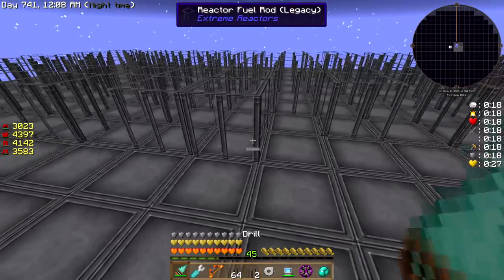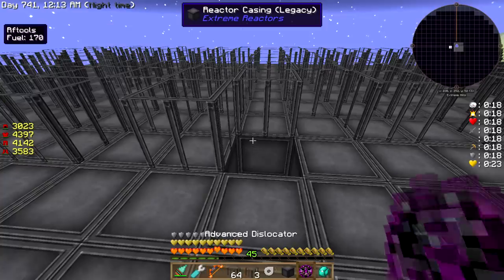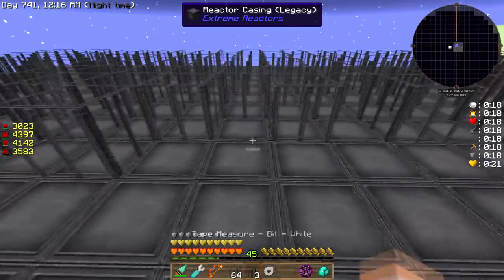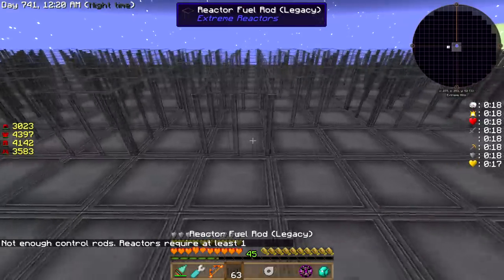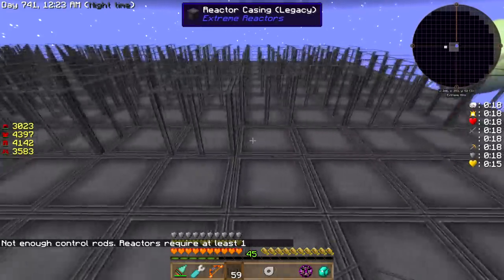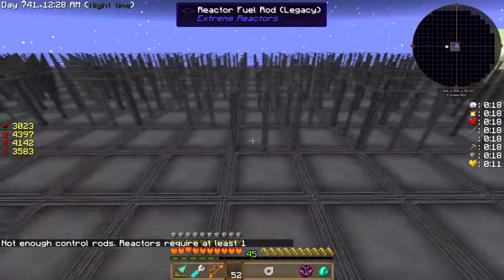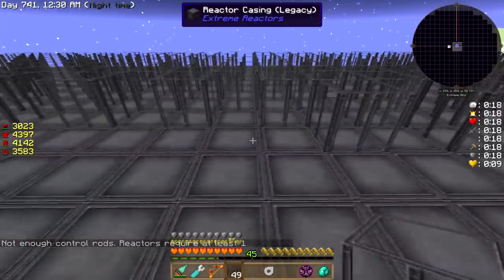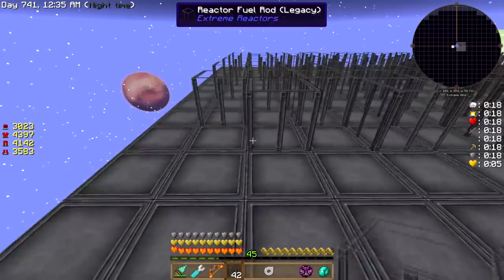We will have, you know. Oop. Did I break that? I got it. We will have this million RF a tick, at least from it, for a long time. So, I'm probably going to have to do a little more eulorium. It's going to take over 20,000 eulorium, I think, to fill this thing. The amount of resources it takes to make this thing.